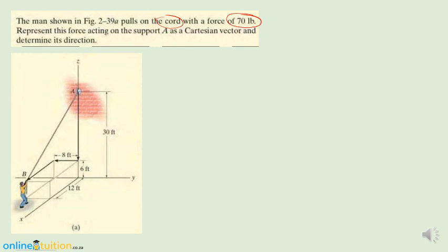So have a look very carefully. You're pulling at point A up there. So obviously it's going to be directed away from A towards B. That's the first thing. The next thing we want to look at is we want a position vector pointing from A to B, which means we need the coordinates of A and B. In order to do that, let's establish our coordinate system. There's X, there's Y, and Z points vertically upwards, which is in the K direction. Where's our origin? Always look for the origin. Locate the origin. There it is sitting down here.